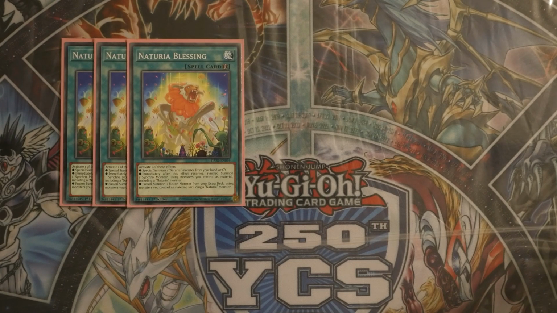Or, immediately after this effect resolves, Synchro summon a Synchro monster using monsters you control as material, including a Naturia monster. So if you're unable to get the materials on the board, or if you're waiting for the Mole Cricket to get 2 from the deck, then of course you can utilise Blessing. Blessing is probably going to be more utilised to bring back Sunflower so that you can negate again, giving you 3 negates off of a Sunflower and Camilla play.